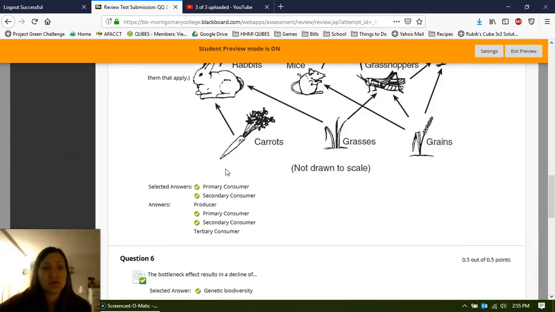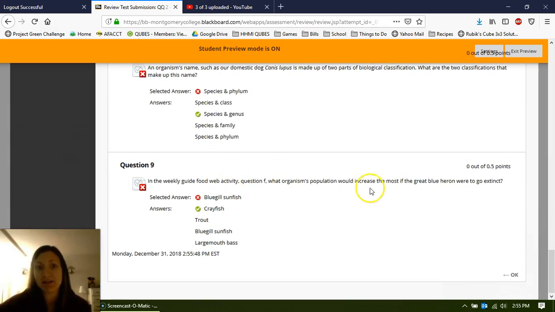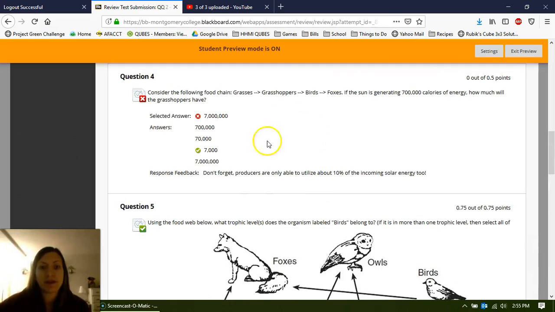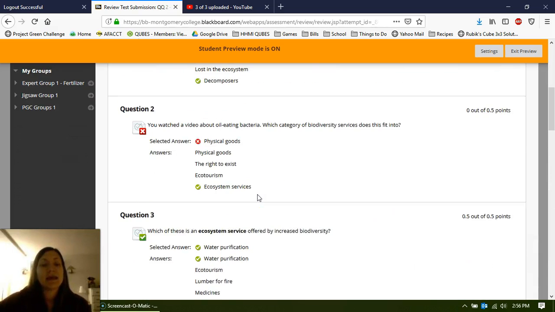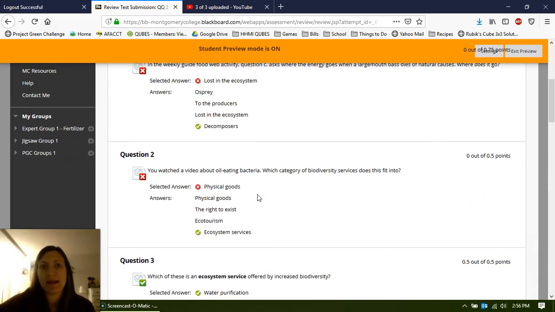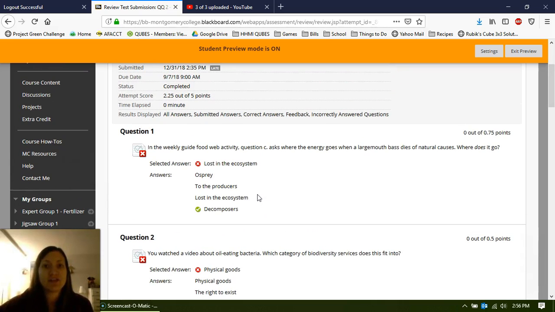And so anything you do on Blackboard that's in this test-like format, you're going to be able to look at feedback like this. Now, it might not be automatically available. For example, the tests are open for a couple days. If you take the test on Friday morning and it doesn't close until Sunday morning, I'm not going to reveal all of the answers to you because there's still people taking that test.